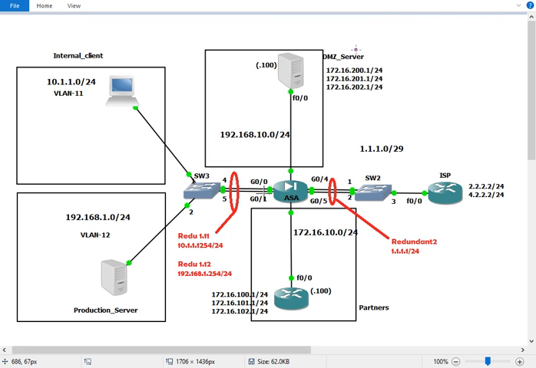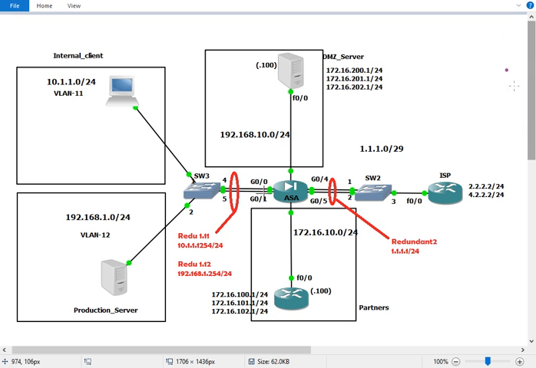Initially, let's do static translation for the partner servers and for the DMZ servers, static NAT one-to-one. Then next I'll show you static PAT. Okay, so let's begin with static NAT. You have to configure one-to-one.